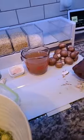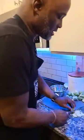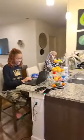You want this cut like in cubes, right, Derek? You want a slice? Yeah, slices are fine. Okay. One smaller than that, as long as it breaks up.